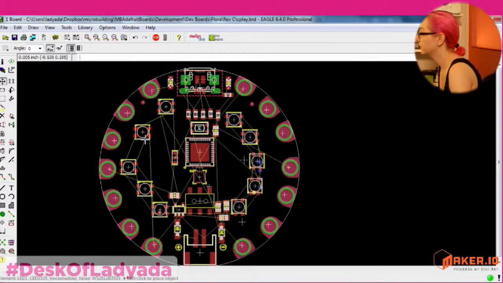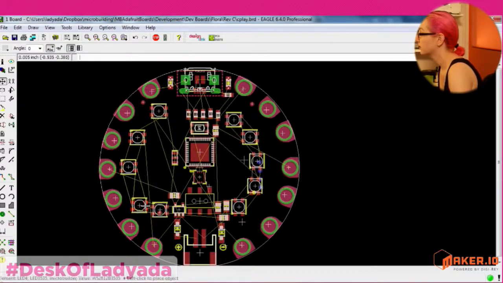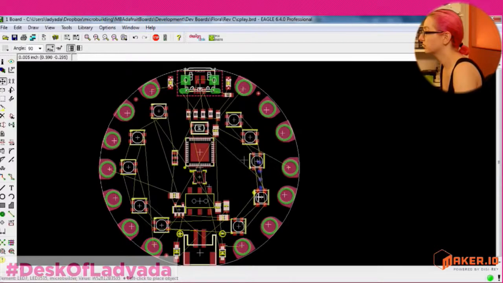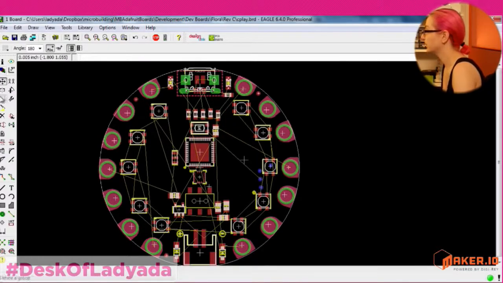So we can move all these components. And then don't forget your fiducials. These are little fiducials here. Those are handy when you go to manufacturing, you'll need them. So you might as well add them during the design phase. Add these little fiducial dots, because it'll help the machine locate the circuit board. It's part of the machine vision. Okay, wow. Look at all the space we've got now.